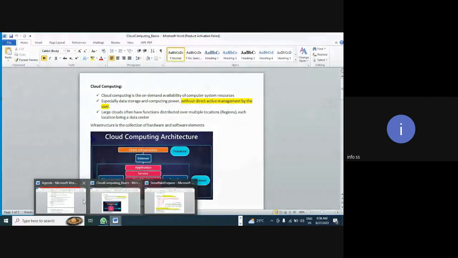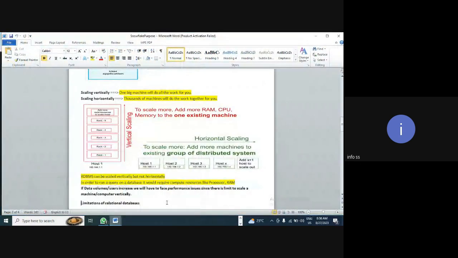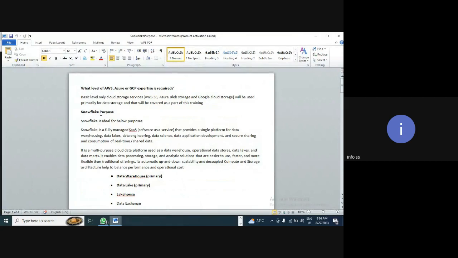Let me show you. Snowflake came a while back. It began gaining traction from 2018-19; from 2019 onwards, clients started using Snowflake.